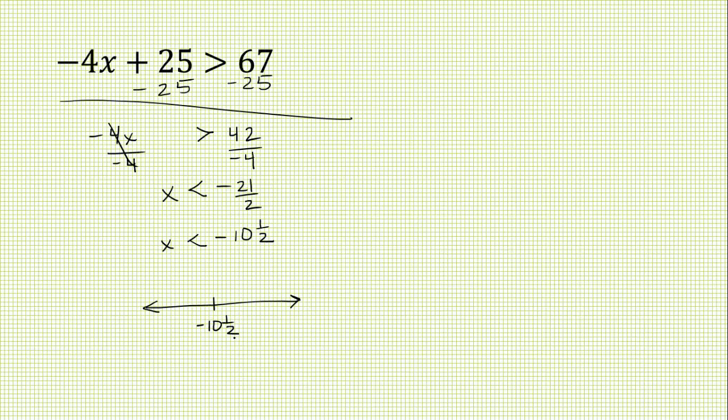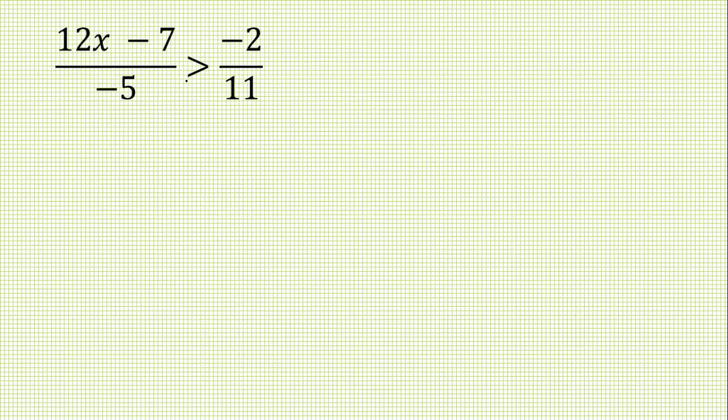If you want to, you can anchor it with some integers, which is a really good idea. Think about what two integers this is between. Here's -10. And here's -11, and it's halfway between those two amounts, right? Now, x is all the values less than -10.5, so we draw an open circle, and we shade everything to the left. I'd like to change this problem to greater than or equal to, so you can see what happens with that.